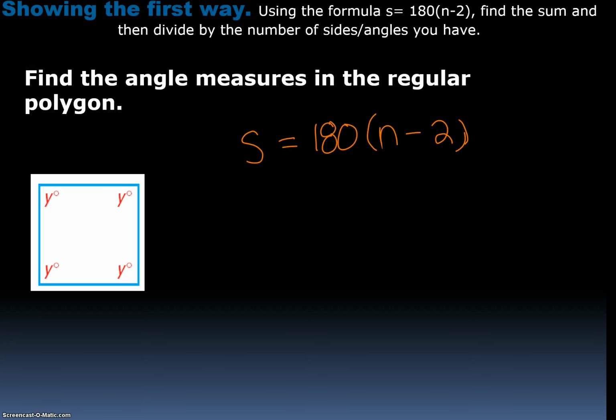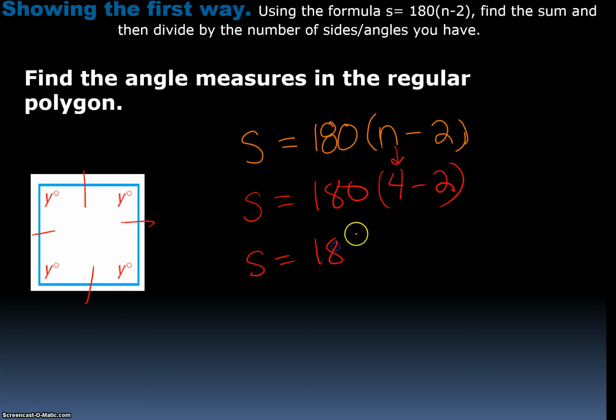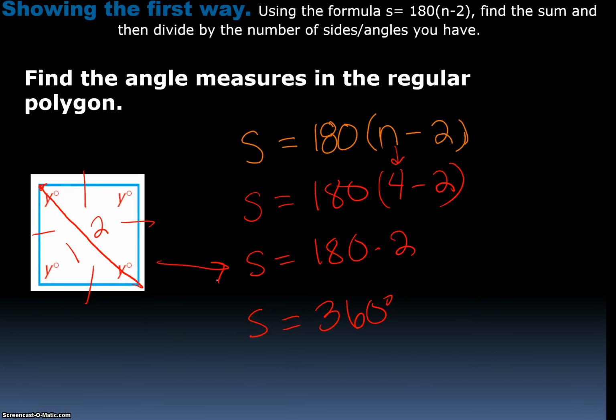This is a regular polygon, also known as a square, because all the angles and all the sides are the same. So the sum of the angles depends on the number of sides. In this case, we have 1, 2, 3, 4 sides. So I put a 4 in for n, and I'm going to subtract 2 from it, because that's the formula. So 180 times, what's 4 minus 2? 2. So the sum is going to be 360 degrees. If you wanted to do the triangle method, you just start at a vertex and you divide it into triangles. I have 2 triangles, so you could also skip to right there if you're just doing the drawing and do s equals 180 times 2 to get an answer of 360 degrees as well.